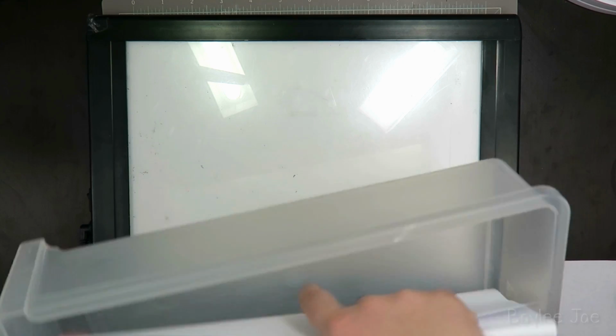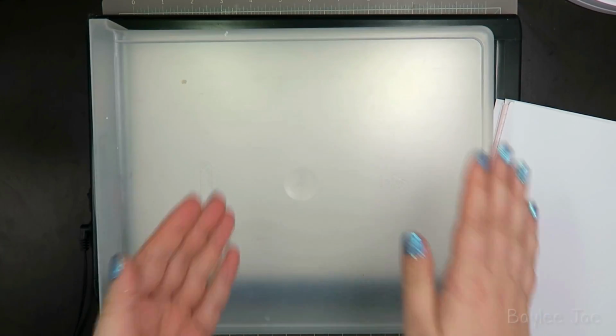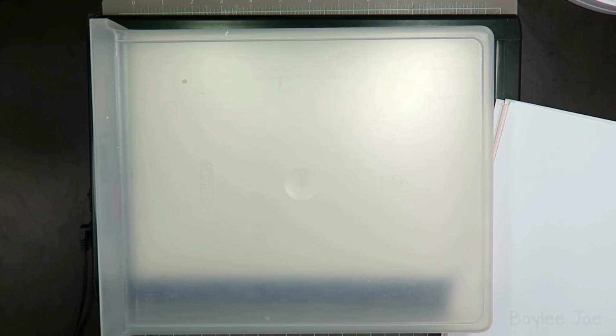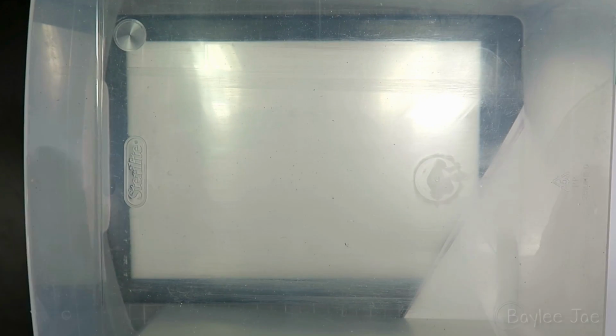For example, I have a set of drawers where I keep paper in. Just take the paper out, flip it upside down, put a light underneath it, bam, got your own light box. This one's not that clear though. Some of them are a little clearer. This one's a bit tall. Okay, I can't even show it in the video because it's so big. This one's a bit more clear, but it is a bit taller. So you can even just look for something around your house.